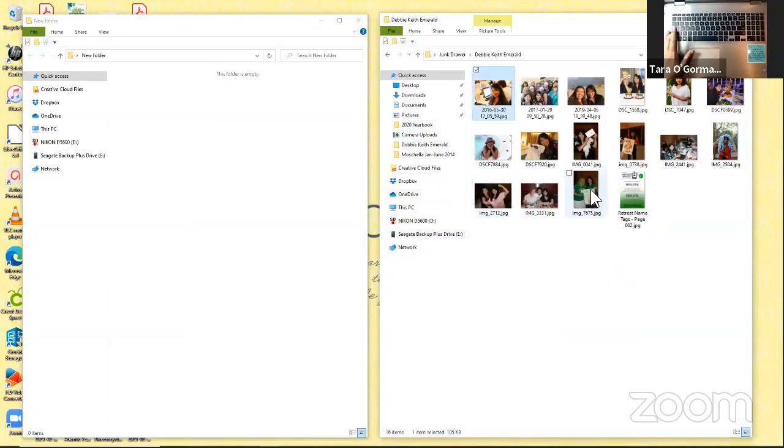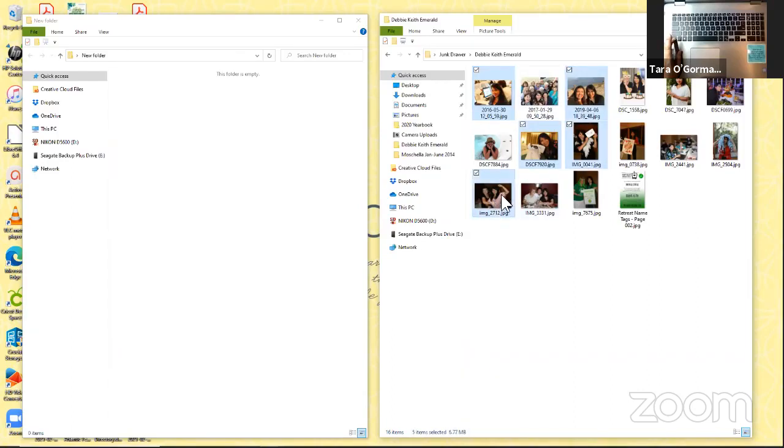Okay, so if you want to cut and paste somewhere else, let's say we want to cut, well, and so Control A is select all, right? Let's say you don't want to select all of your pictures. Let's say you want to select up to a certain point, from here to here. You can hold your Shift key and then click, and they're all highlighted. If you want to jump around, you can just hold your Control key down and jump around.